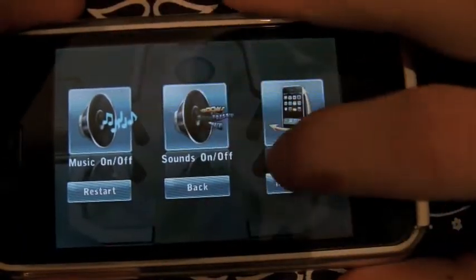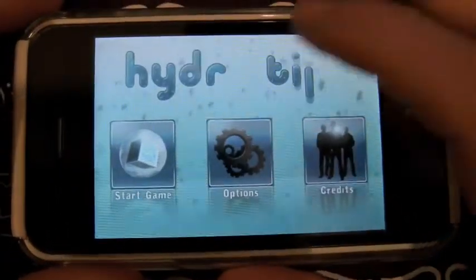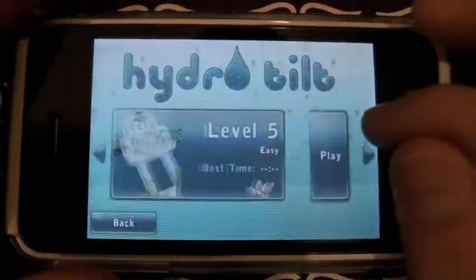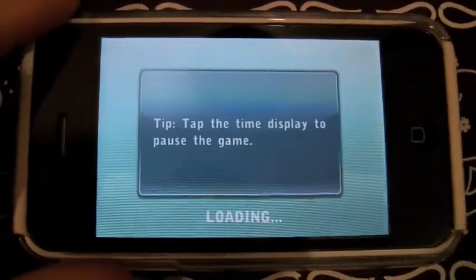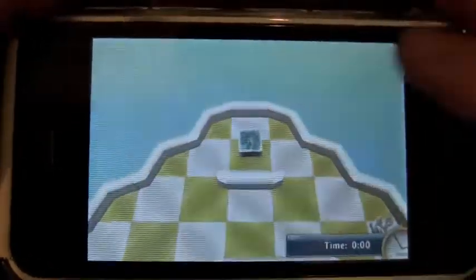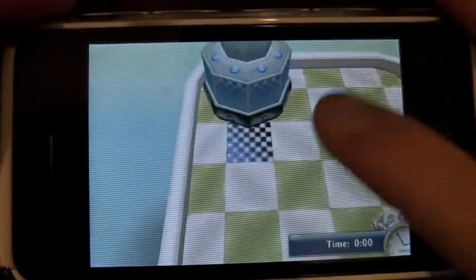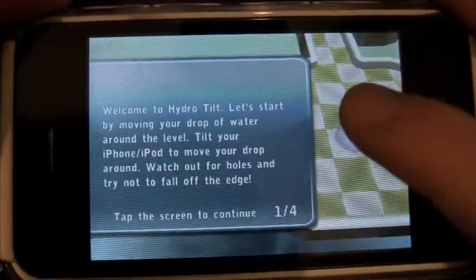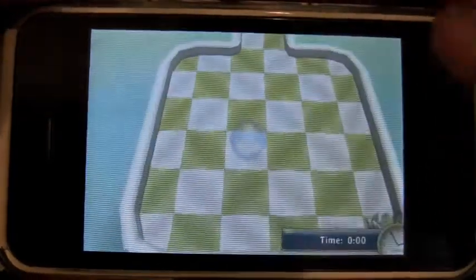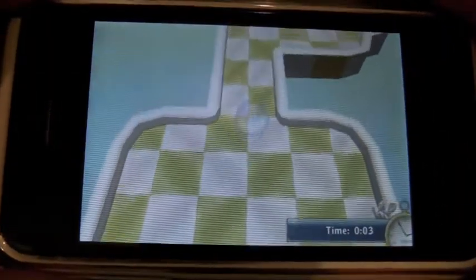Sorry guys. Okay, so HydroTilt — start game, level 1, play. Anyway, so it's a pretty decent game for $2.99. What you are is you're a little speck of water, and it's gonna guide me through the tutorial again I think. So it's HydroTilt, and the objective of the game is to get to the portal at the end.